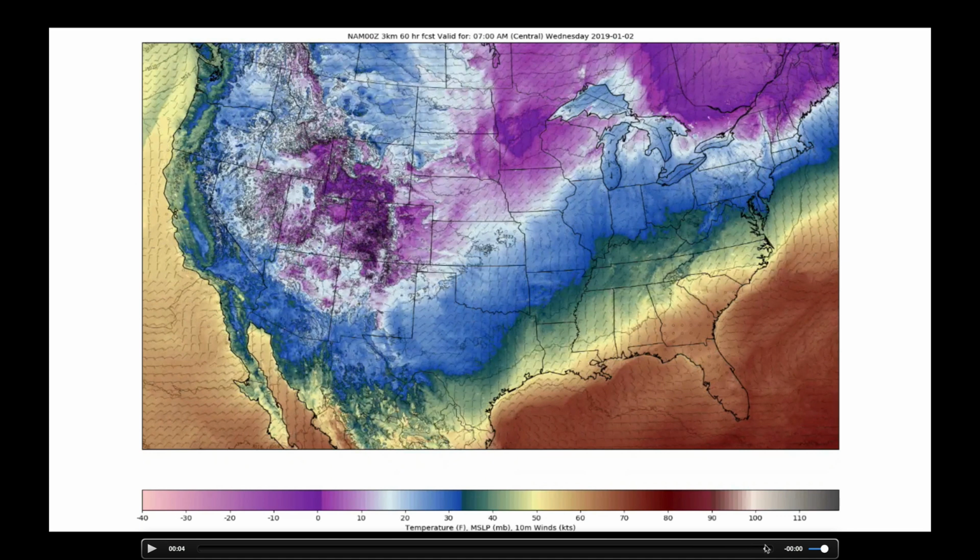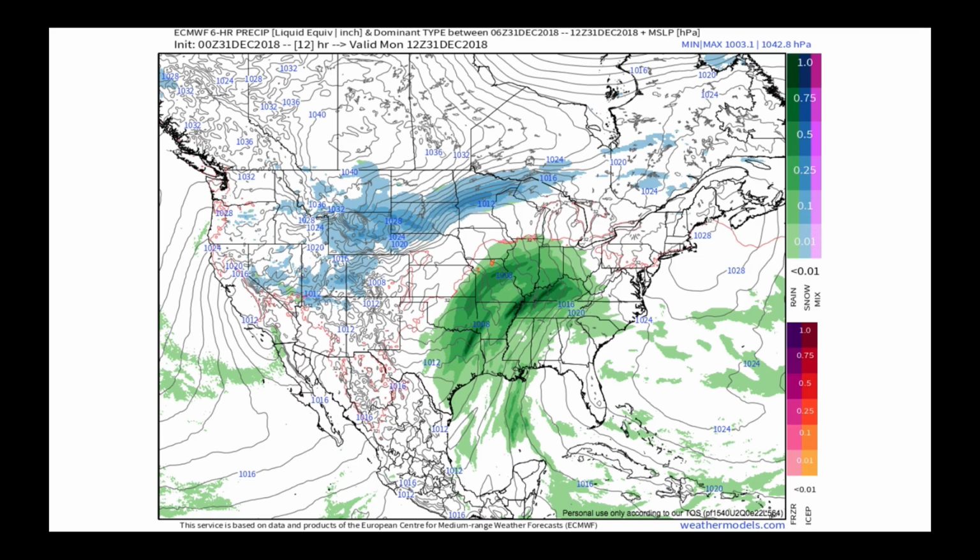Because we've been discussing now for several weeks what we thought the transition was going to look like into the new year. But we've got some new data, and I want to share it with you. First, what's the European model saying on all this? Well, this map starts you off at 6 a.m. on Monday morning. So this is New Year's Eve. You can see the widespread precipitation here. A lot of heavy rain in this area. Pay attention to the strong storms that kind of blow up down here where I drew this second circle in the next few moments.